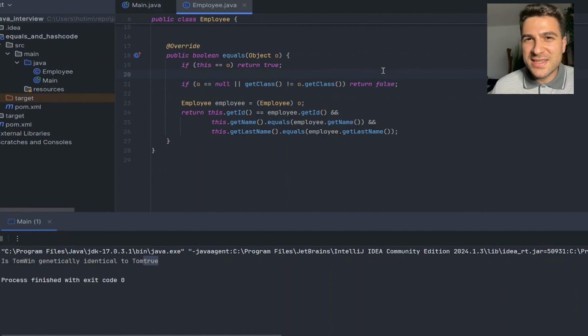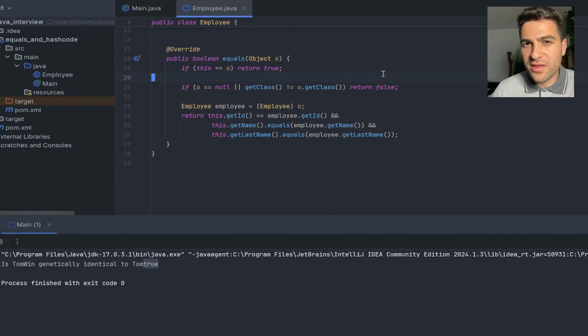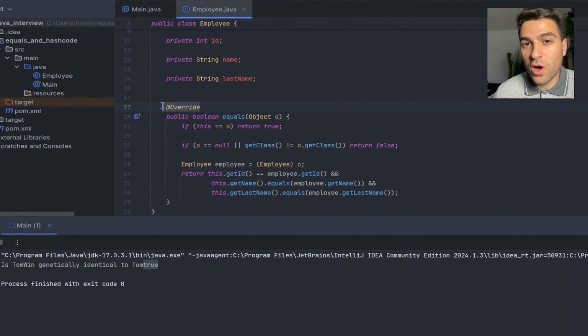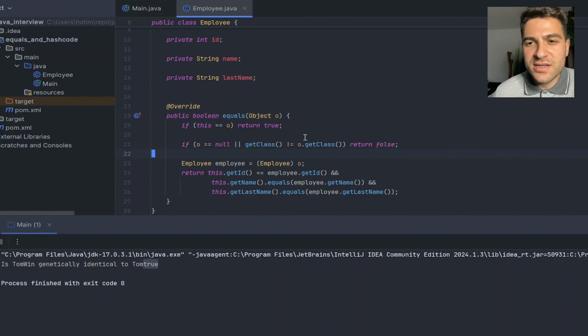So now let's see what an example looks like. We know that the difference between the equals sign and the equals method is basically that we can change the equals method. So this is what we have done here for our employee class. I've basically created a new equals method and we have to override it because we are overriding it from the base object.java class. And here in the first line, we simply check, okay, is it the same object? Then of course return true. So this is the default method if it's on the same object reference. The next one we check, okay, if it's null or if the class type is different. So if we are comparing, for example, employee to a string class, of course it's different. So we can safely return false.